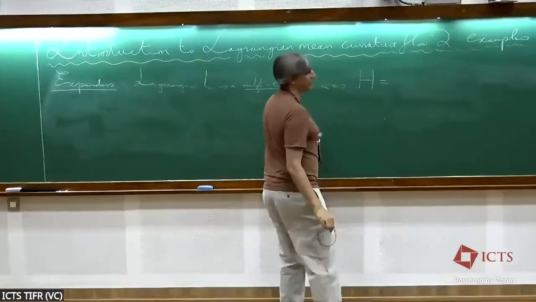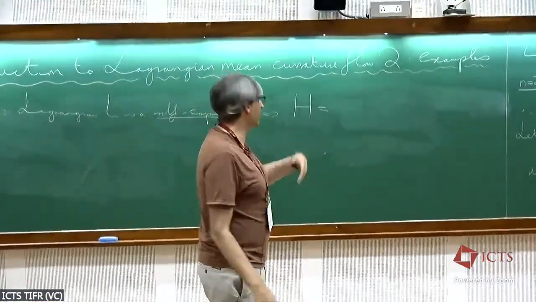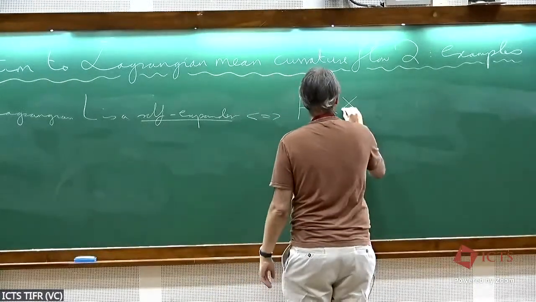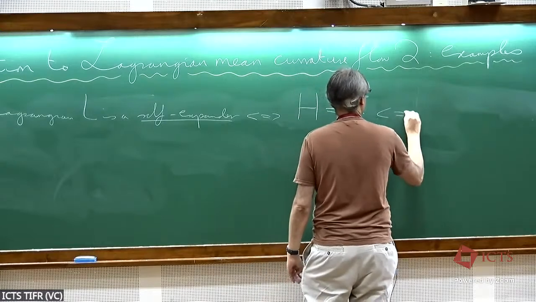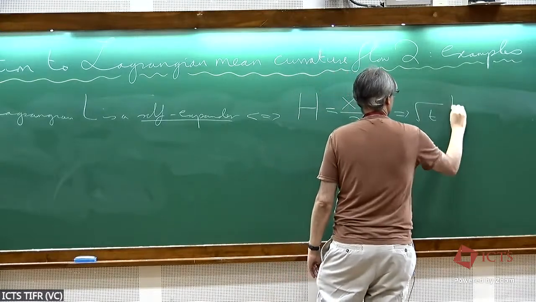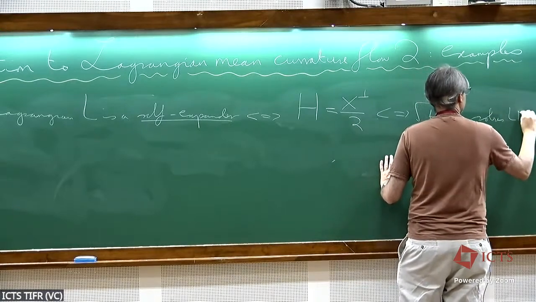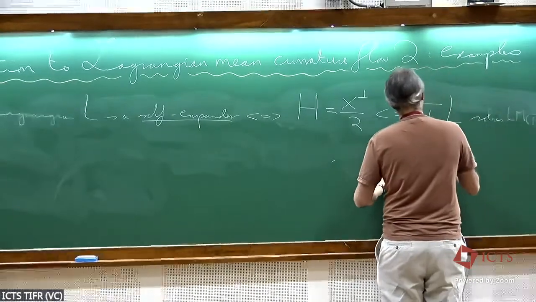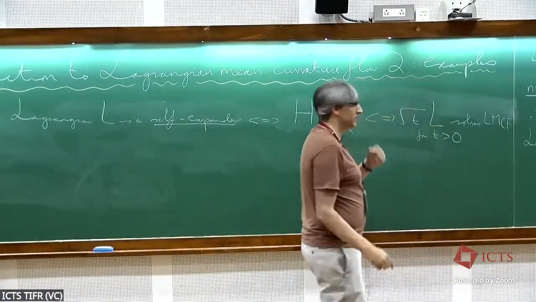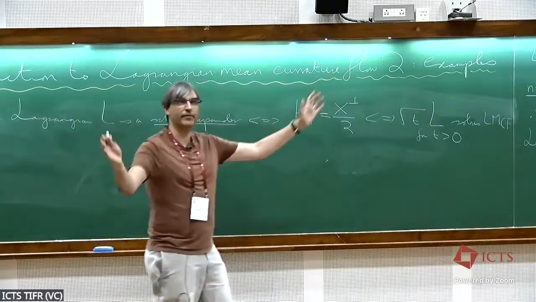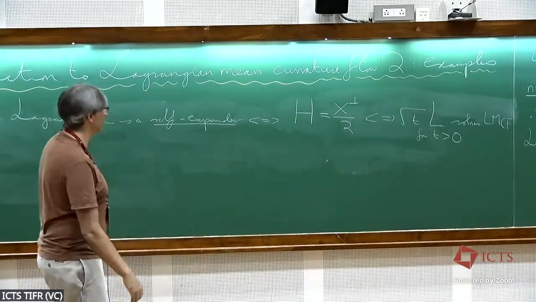So for the self-shrinker, we had that H was minus x perp over 2. For a self-expander, we have H is x perp over 2, so plus x perp over 2, which is the same as saying that the square root of t times L solves LMCF. t now positive. So it just expands and expands and expands. It exists for all positive times, but doesn't exist for negative time.